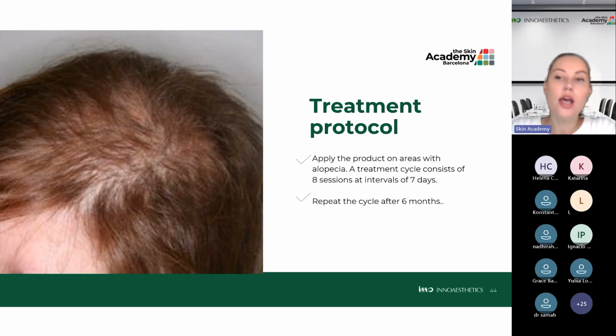Then the question, will we get the effect if we will just do Hair Vital without hair care product? If you're meaning without hair lotion, then yes, of course, we will have result from the mesotherapy. Hair lotion is not the product that you are obliged to do like the obligatory second step of the treatment. But in the case when you want to maintain the result, in the case when you have patients with really severe alopecia, the problem which exists for a lot of years, then of course it's better to make this second step of the home care. But if the patient doesn't use that, it's also not a problem. Of course, you are getting really good results just after mesotherapy with the help of Hair Vital or with the help of hair loss control.